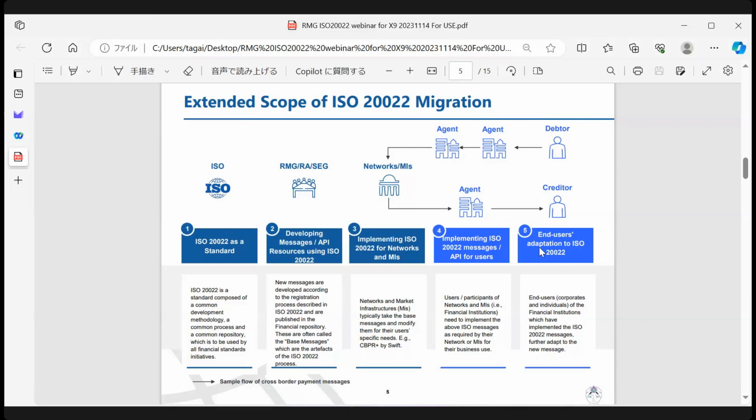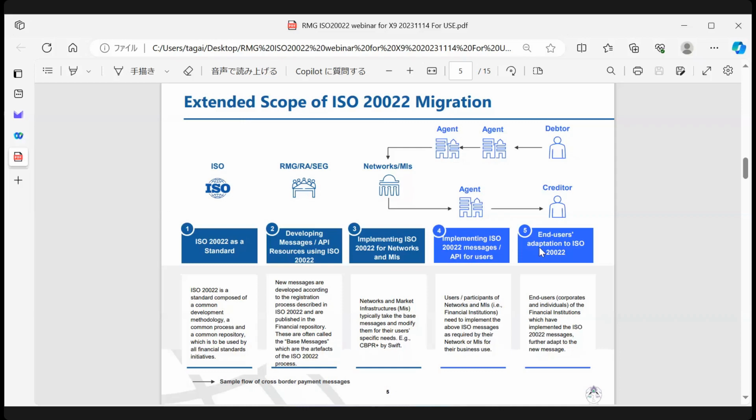And probably as X9, you would be familiar with the standards language on pillar 1 and pillar 2, where at the end of pillar 2, a message is developed and then it's housed and becomes viewable at ISO20022.org. We call those base messages. And then comes the third pillar.